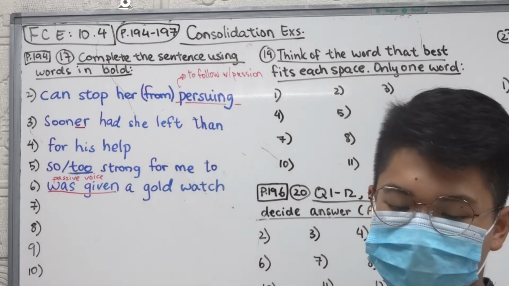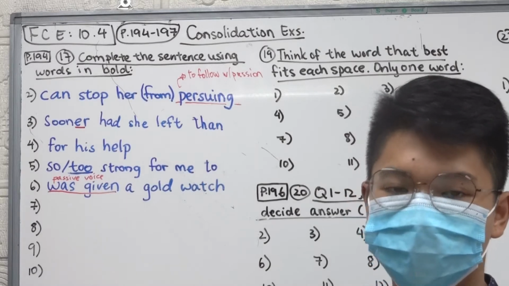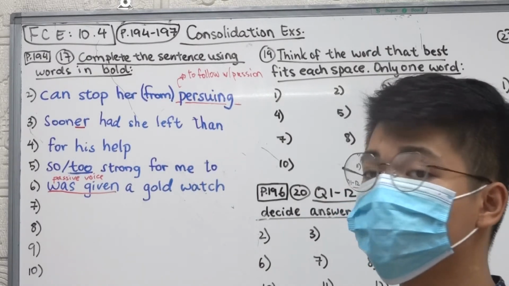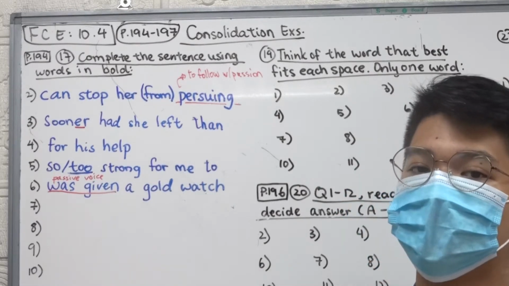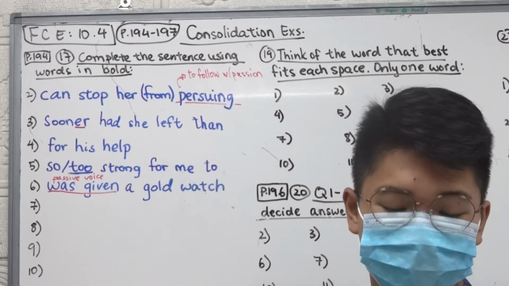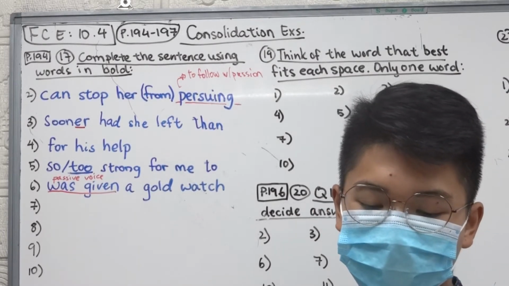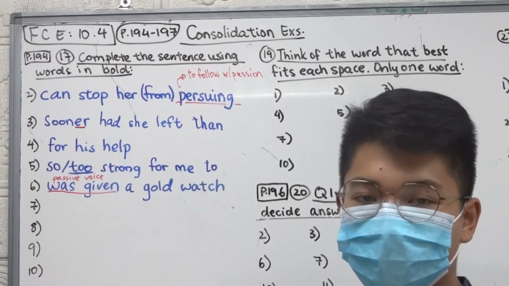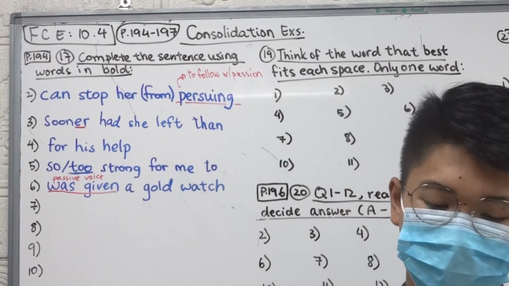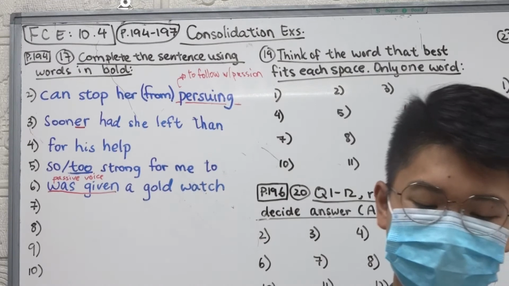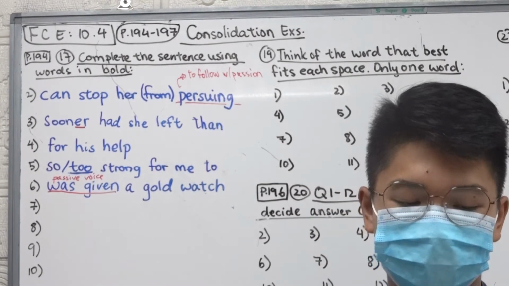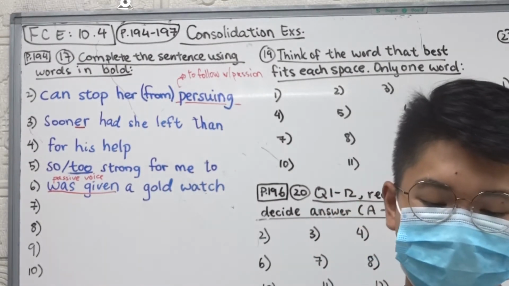Now, number 7, I think that this law should be abolished. Abolished means removed, destroyed, crumbled, okay? So to remove. So I think they blank this law. The word is do. I think this law should be abolished. I think they.